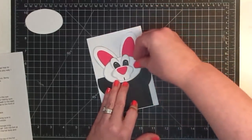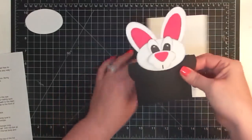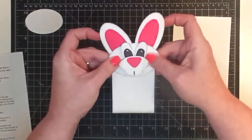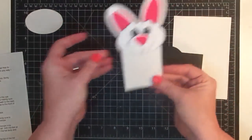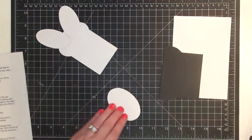And at this point, you just want to press him down to that adhesive. You can move this out of the way now because we don't need it. And you want to press him down to his little slider. And then the last thing is going to be to adhere this to the back to cover up our workings.